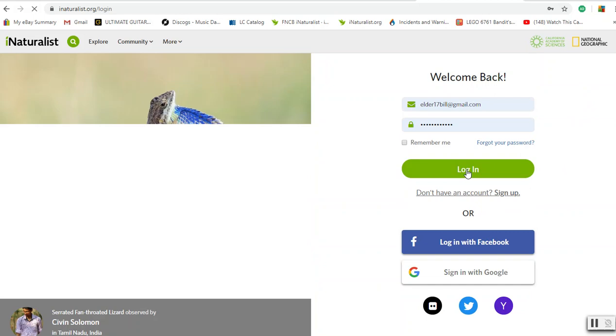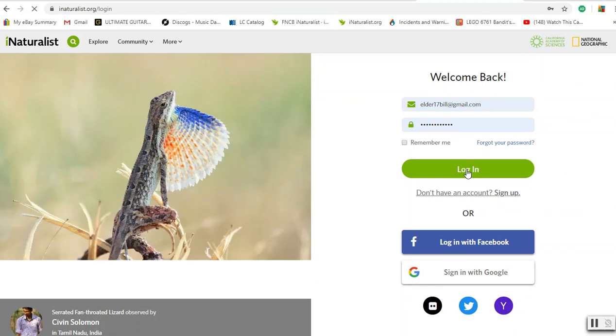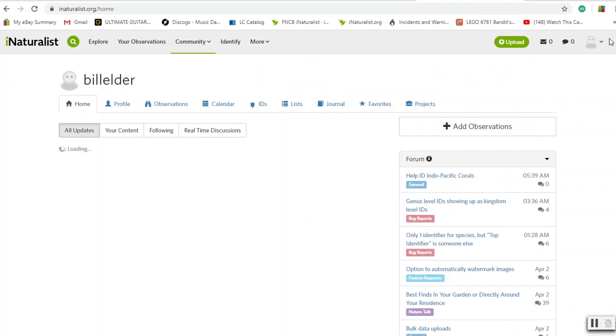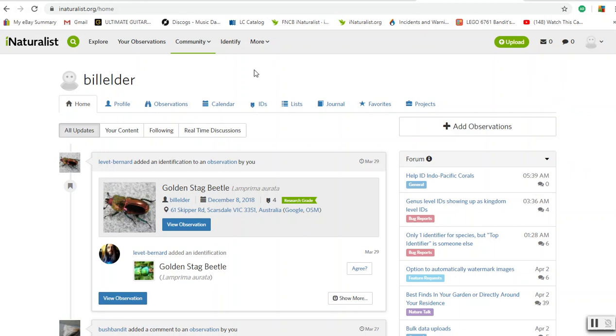Here's the login page. It doesn't take long and it's free. Here's my dashboard, which shows all the various things that you can be involved in. I'll go to my observations to show you how it all hangs together.